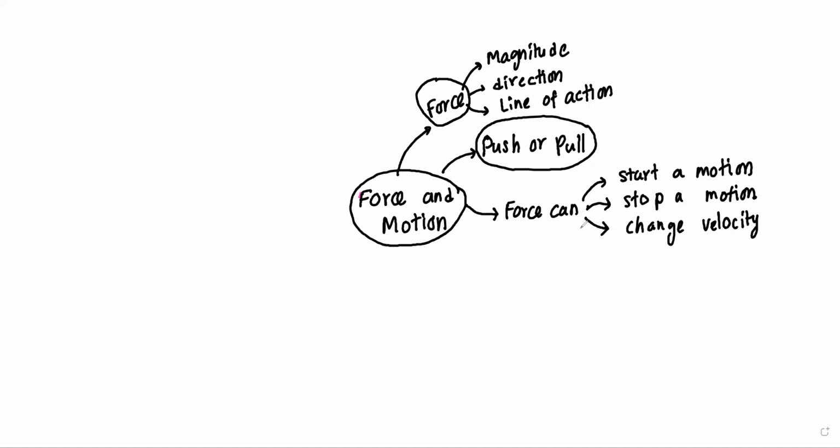Not only that, forces can also change the direction. For example, when a vehicle moves on a road and meets a circular bend, it has to travel in a circular path, so the force has to switch into a centripetal force so that the force can provide a circular path for the vehicle to travel. So in that case, the vehicle changes direction. So the force can change the direction of motion.